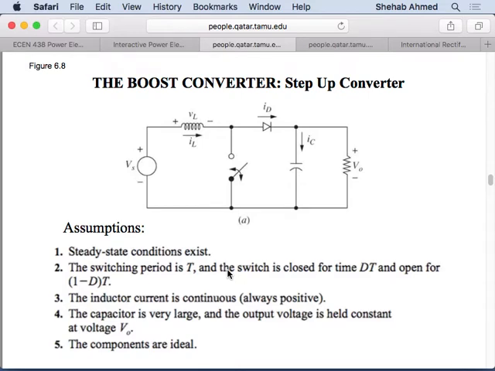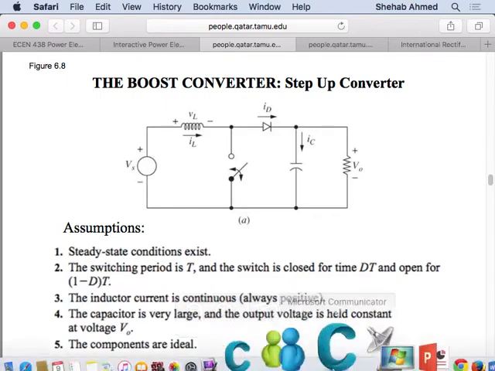Yeah. So that was a step down converter. We spent a lot of time on that, so hopefully it's clear, and we're going to go through these next two faster. The step up converter is very similar to the step down converter. Actually, let me draw them next to each other, and you will see how similar they are. I will draw them.